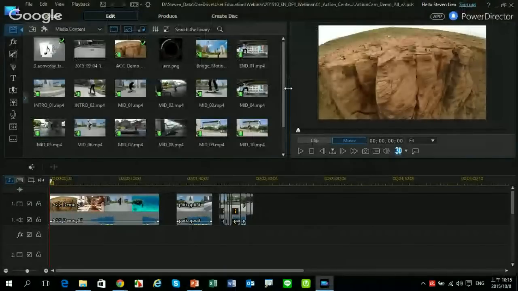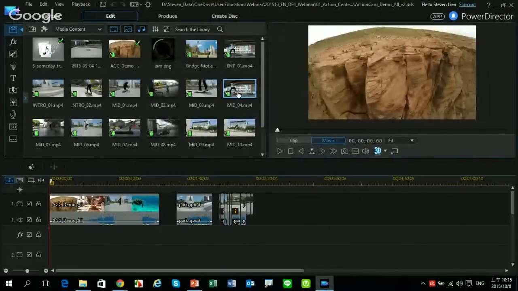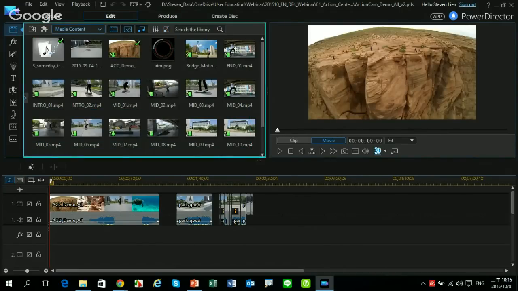So now let's go to PowerDirector's main interface. Before we start, because some of you are using PowerDirector for the first time, I'll give you a quick walkthrough of what the UI is like. The first part you see at the left side is the media room, where you put all your video, photos, and music content. You can drag and drop and import the resources you want.